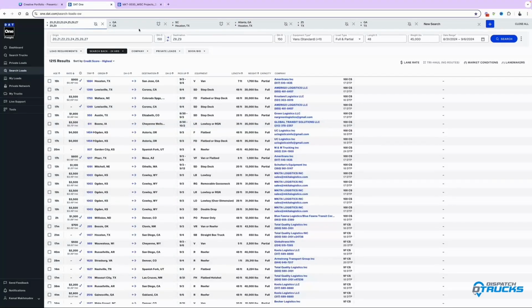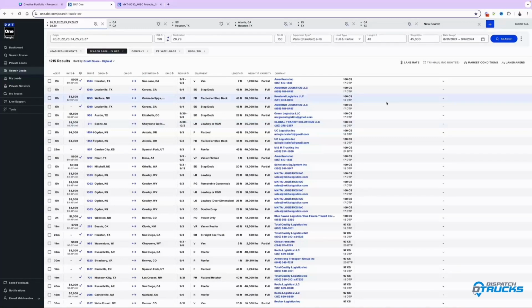have these open, meaning zone-to-zone, state-to-state searches, state-to-city searches, and city-to-city searches. And why do you want to do this? Because you want to quickly find the most profitable loads that meet your criteria, which is very important. And again, to get the most out of your filters and search techniques, here are a few best practices to keep in mind. Number one, regularly update your search criteria. The freight market is dynamic, and what works today or at this moment might not work tomorrow. Regularly review and update your search criteria to ensure that you're always targeting the best opportunities.